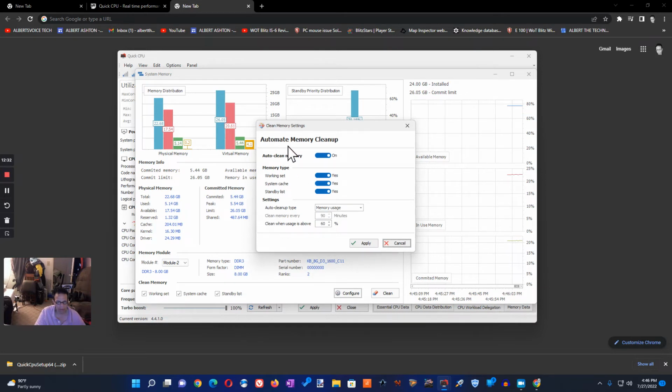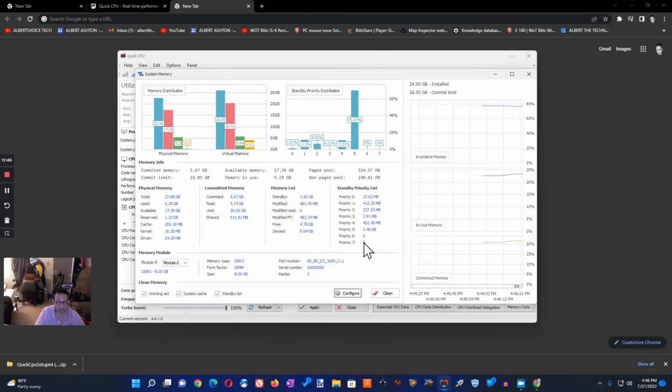Remember, okay, so you want to turn this on, memory cleanup. It should be turned on, auto clean the memory, because Windows won't do it. So you have the memory that you put in the computer, the sticks. I call them sticks. Those are your memory. Some of you might have 8, 16, 24, 32, 64, 128 gig. Now, remember, I have Windows 11 Pro. Pro will take advantage of the higher memory.